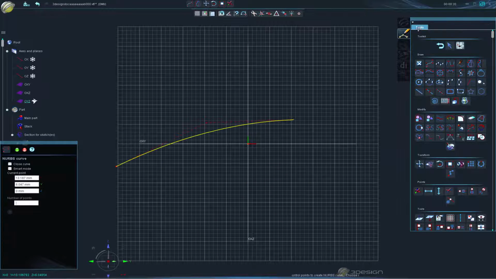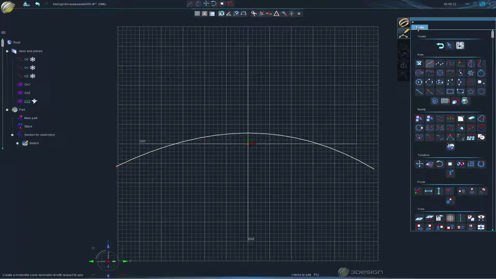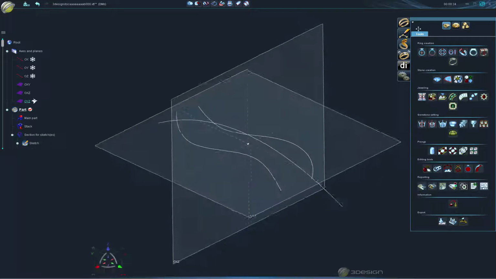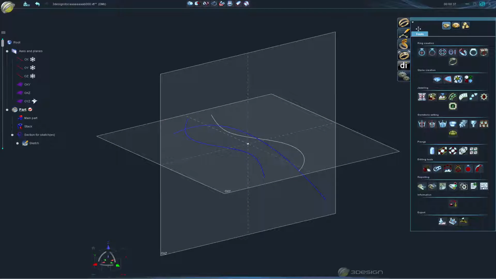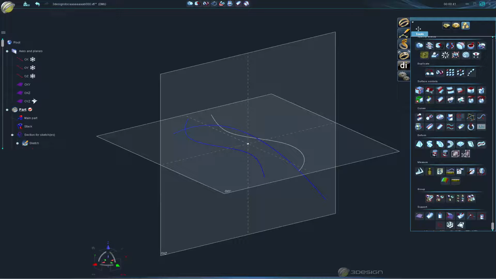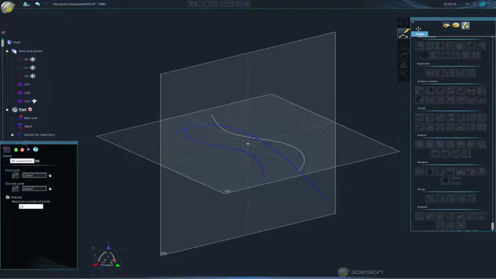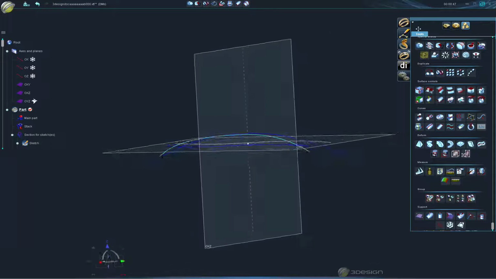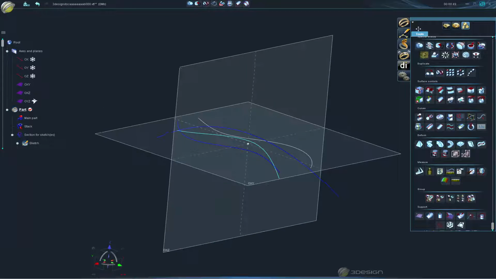It's a nice arc to it. And we'll just use 3D curve from 2 views. If you're not using this tool, it's been there since V6 and it's awesome. You can draw two views and turn it into a 3-dimensional shape.